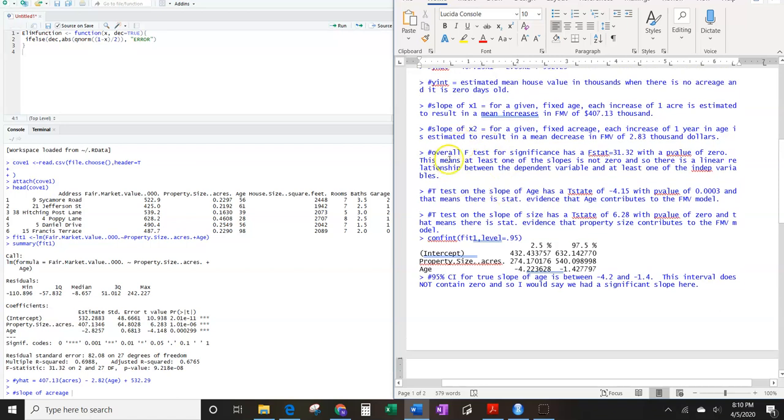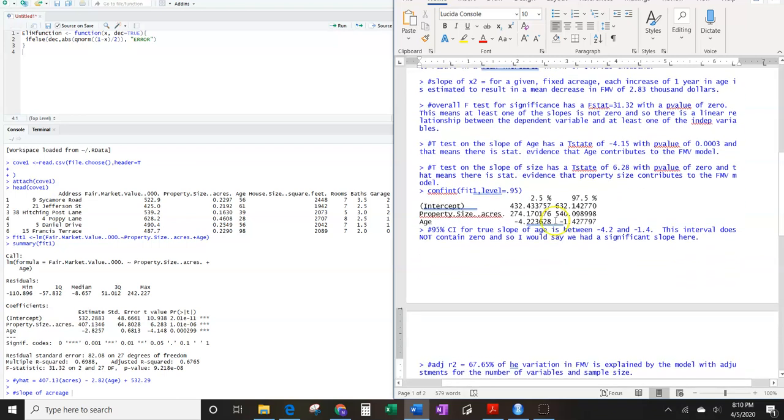So notice the 3 hypothesis tests we have here. We have the overall F test, which is significance of the model in general. And then we have specific t-tests, which are looking at each of the variables and how they contribute to the model, if they're significant to the model or not. That's very important to understand what each test means, what each null hypothesis is, so you can understand what it means to reject and not reject. That's very important. So you should write those down.